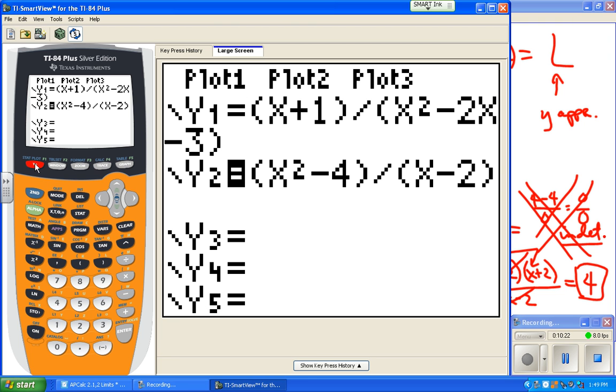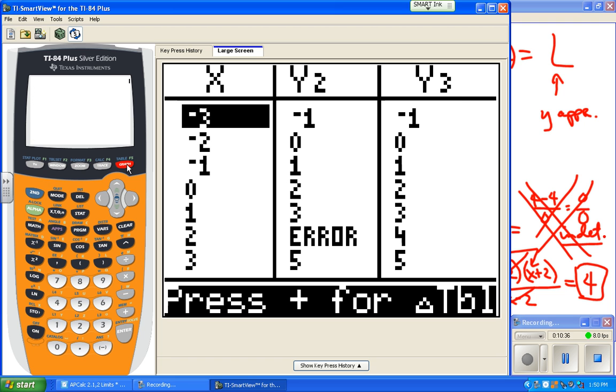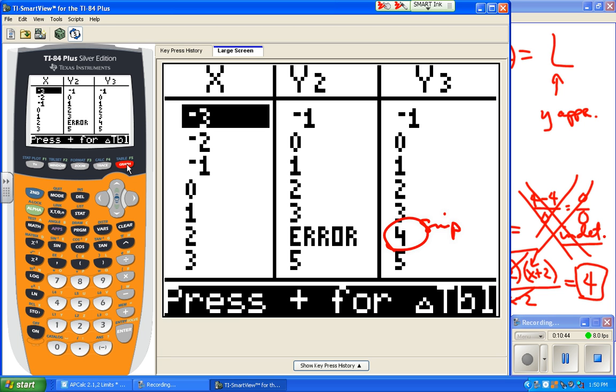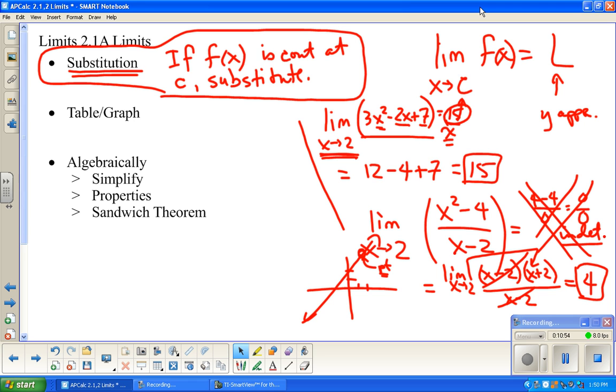As I said, you can do some algebra and simplify, and when you do that, you end up with a little bit different situation. So if you recall, after we simplified, it was x plus 2. And so if I look at the table now, this was the simplified version. I get 4, even though this thing was error. So just, again, domain and range questions happen before simplification happens. Okay, so this y value really isn't even in the range, but it is what the graph approaches.